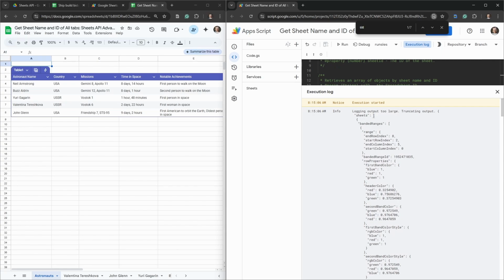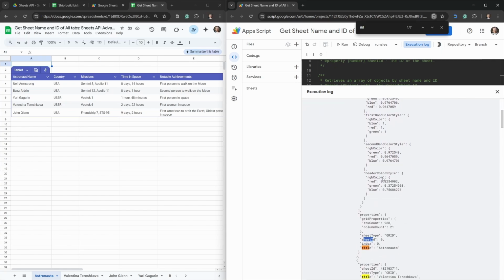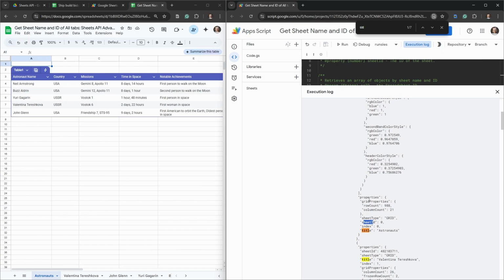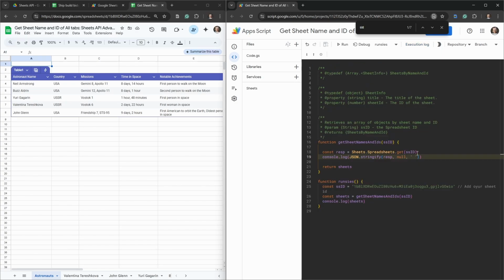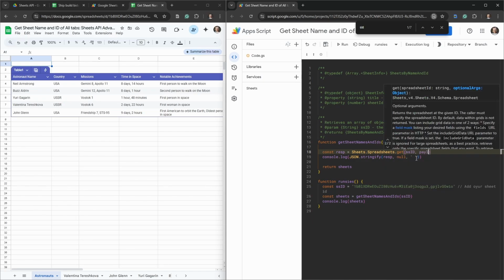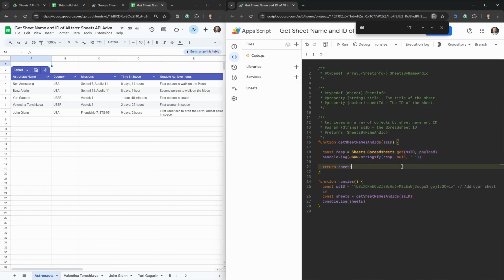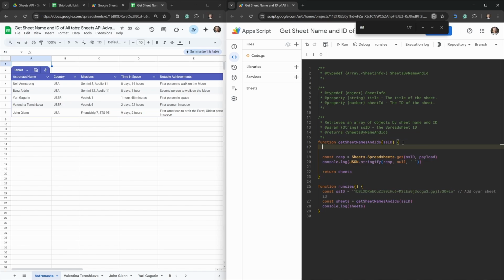The sheets property is actually an array, and that is an array of these properties here. So what we can actually do is create a payload for our Sheets.Spreadsheets.get method.